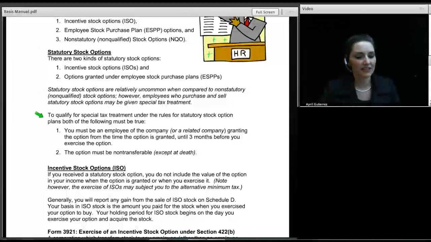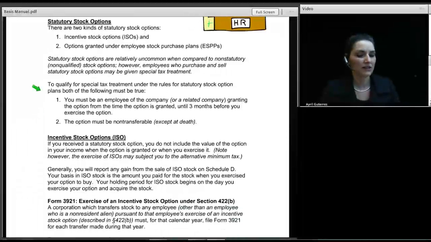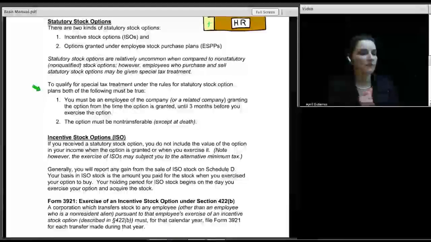On to the statutory stock option question: what does it mean when you have one that you have exercised? We're going to talk about that. But my main introduction and point is that these are quite rare. What's more common are non-qualified options: people who have the ability to purchase a stock option, but never allow it to become a qualified option that gets the special tax treatment.